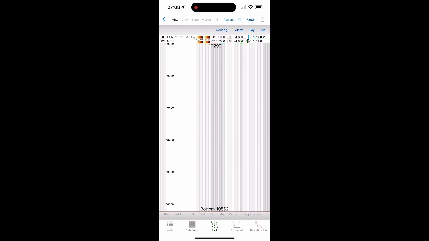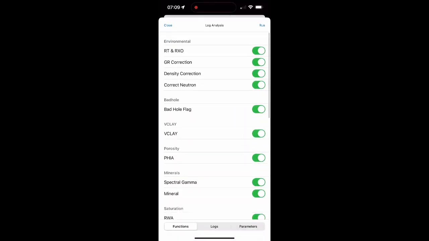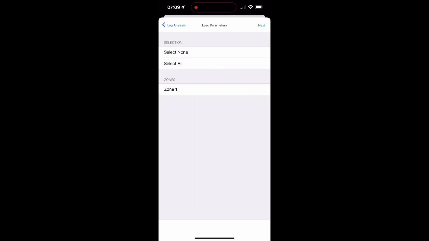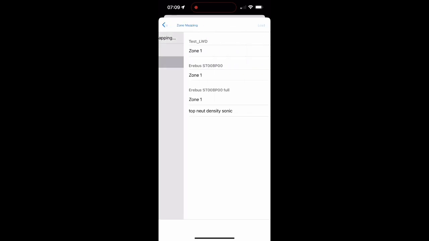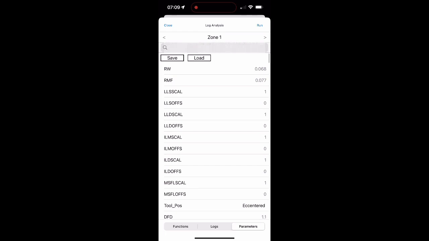And then we just hit the play in the bottom left-hand corner, and as we hit the play, it will do everything that we've asked it to do. It will do the solver equations, it will push up the alerts, which it's done now, and it will display the data. One thing we can do is we can go into the log analysis, and we can actually add in default parameters. And I've already set these up from a file called WITSML demo. So I just grab that, I load that in.